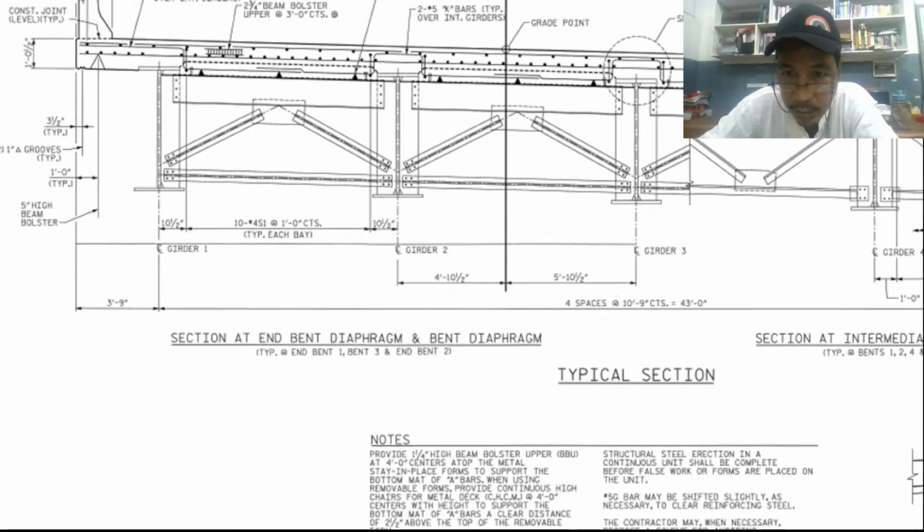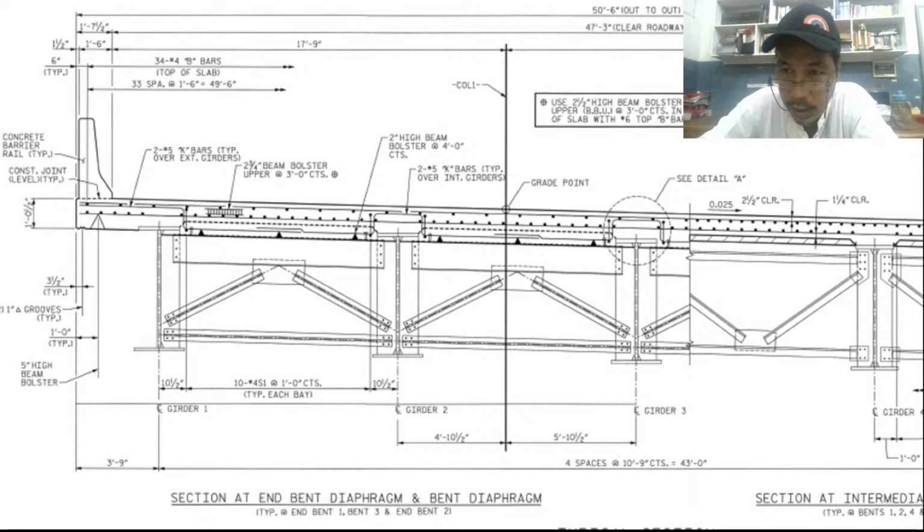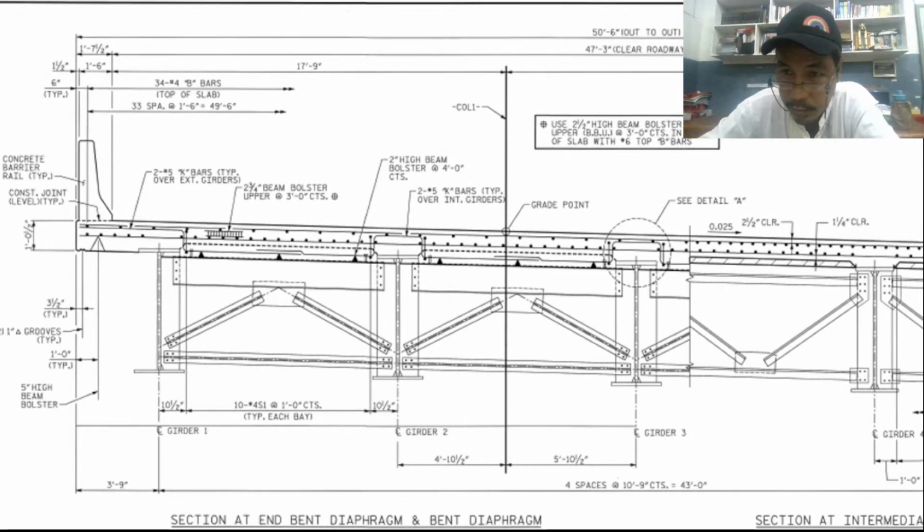Okay. So now, since we have a good understanding of the location, the positions of the column, the starting point of the bridge, and the span, and even the total direction, the major direction of the bridge, we can now proceed even faster. So we have on the top 50 feet 6 inches.